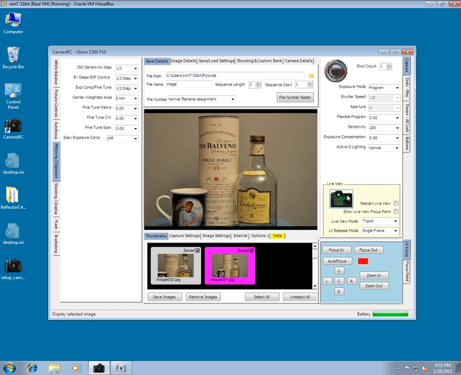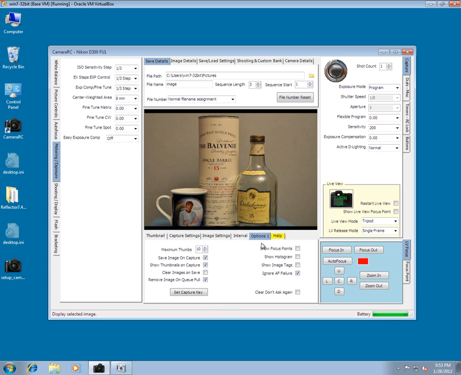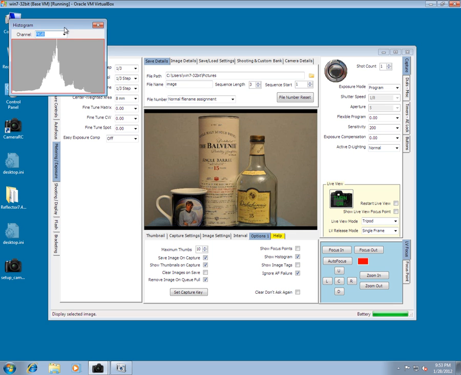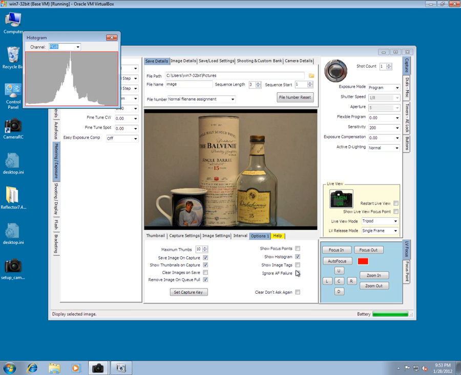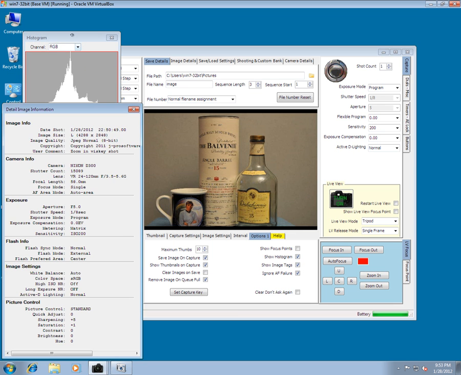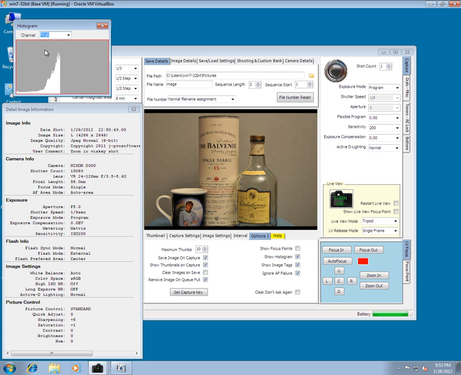And let's see, a couple other pieces of image related information. We'll go over here to the options. We're currently not showing focus points, but we can show the histogram for the current image. And we can also show the image tags associated with the current image.